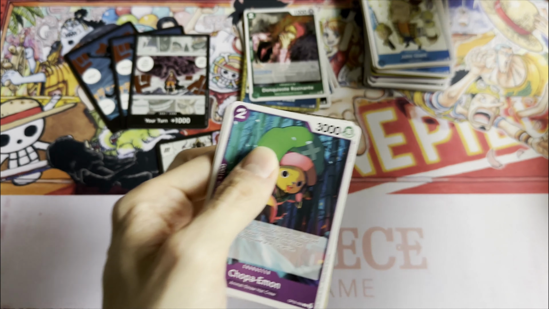Skypiea cards out in the field, and Koala, what are you doing? Why are you back again? You're here yet again. She's just chilling. She's just hanging around, you know, just here. What are you doing? Nothing. Me? Just hanging around. Just doing her thing.